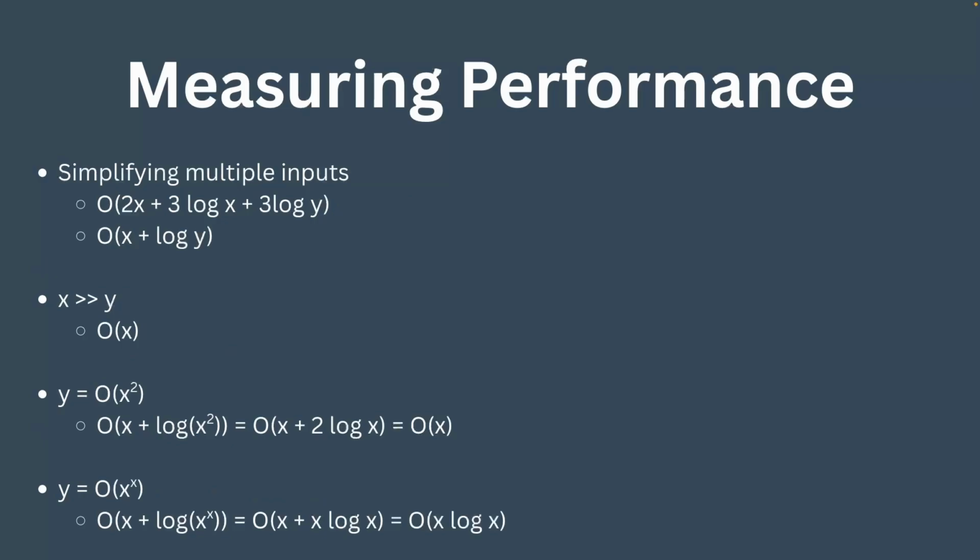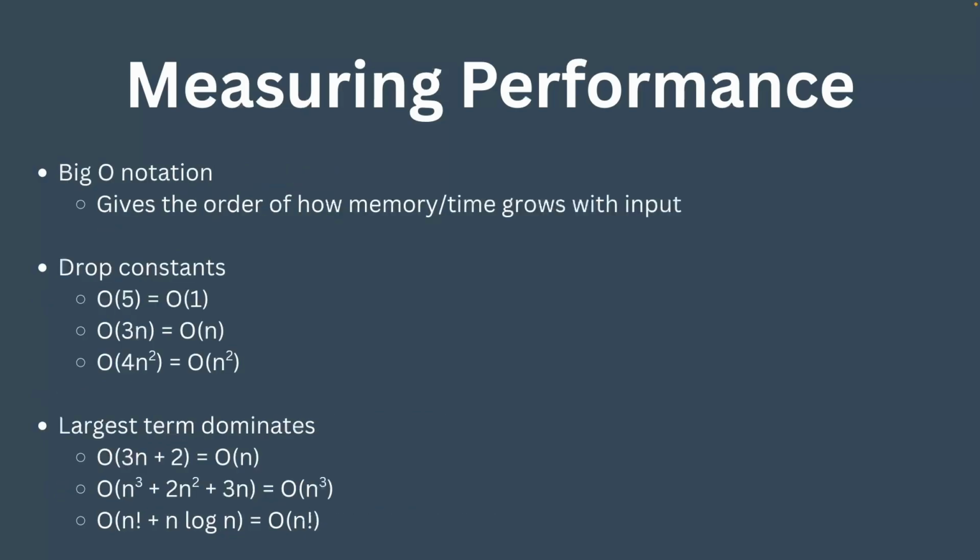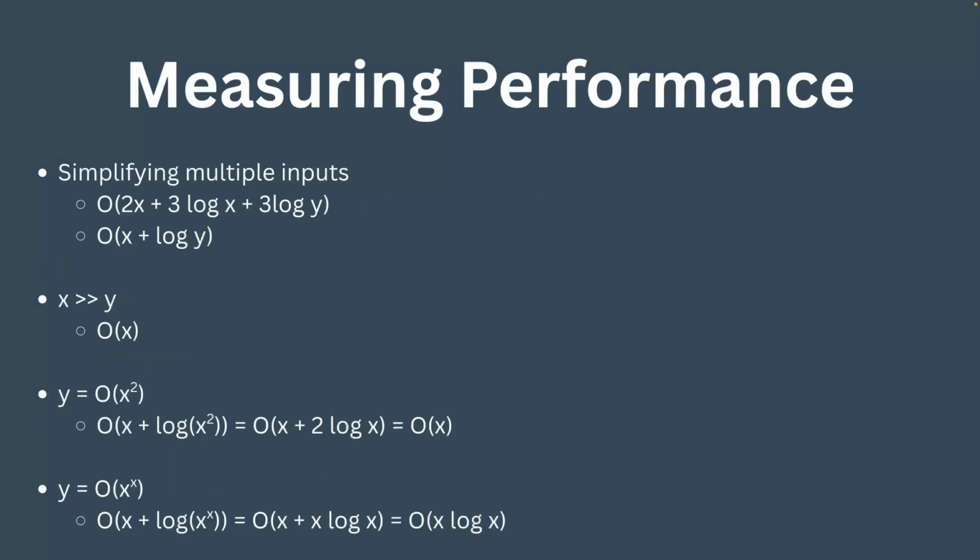So then we've also got, this is more advanced, this won't come up as much. In the previous case I've said everything in terms of n, where n is usually something like the size of an input list. So in this case, either sorting or searching, you're given a list of numbers. You can have multiple different inputs, so in this case I've used x and y, and you can't necessarily drop everything like I did in the previous example, because you don't know how big x and y are compared to each other.